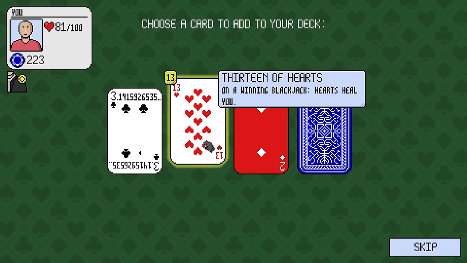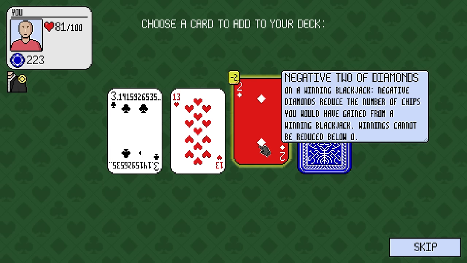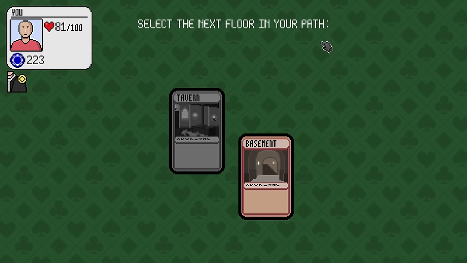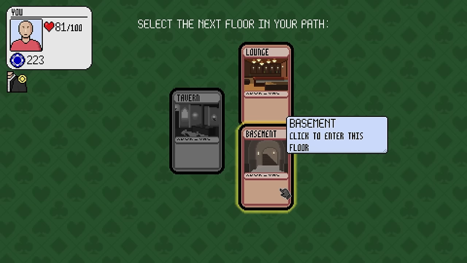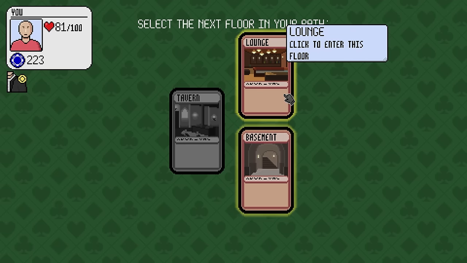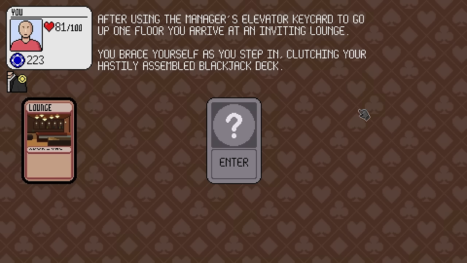A pie of clubs, a 13 of hearts, a negative 2 of diamonds. Dark Mage. Lounge or the basement? Ooh. Wait, what was in the last one? I thought it was the basement. Wait, hold on, let me go check. Yeah, that's what I thought. It was technically the basement that was in the game before.